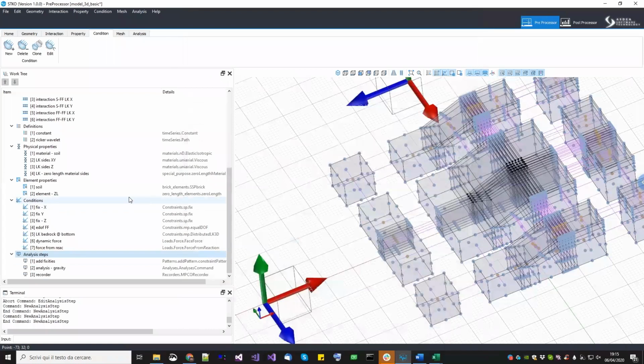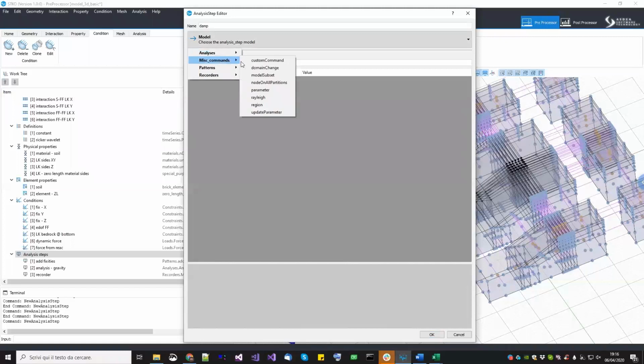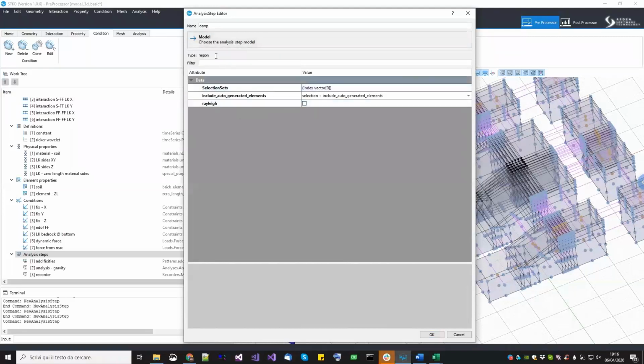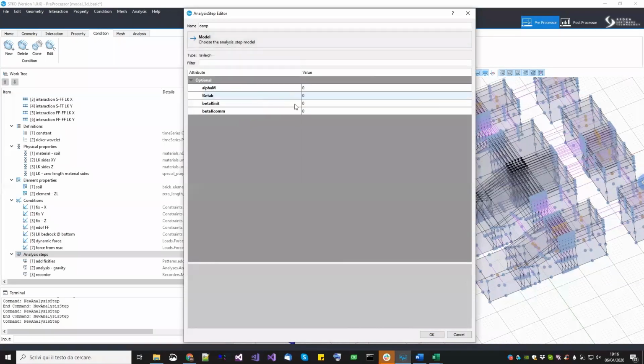So next step is, before doing the entire dynamic analysis, we want to add some Rayleigh damping. Let me call this damp. And we go under this command, Rayleigh. Oops, not region. Rayleigh. And we are going to use, let me see the values, I have them here.